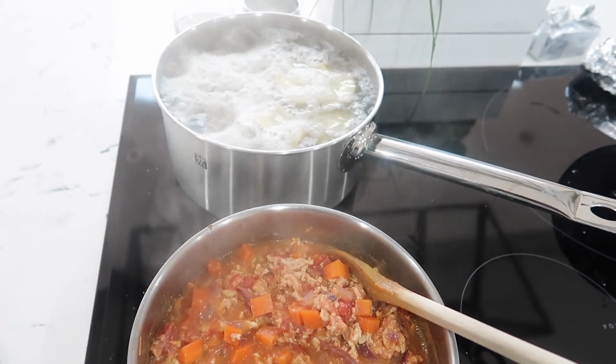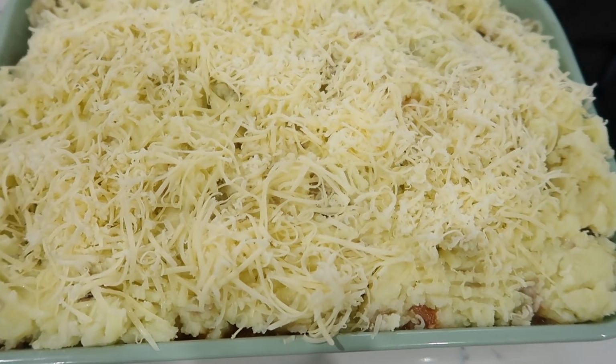So once this is all done together, I will also do some peas, and I tell you, this meal is delicious. It's a winner with your kids, guys. And then I just pop it in the oven for like 45 minutes with some cheese on top, and it is delicious.